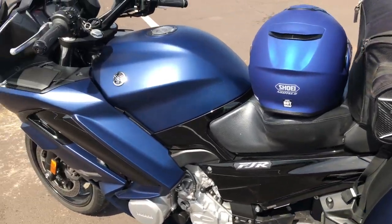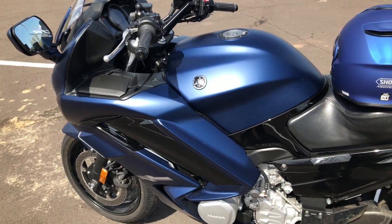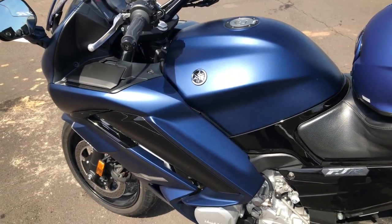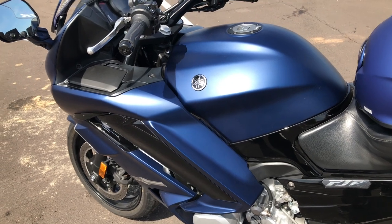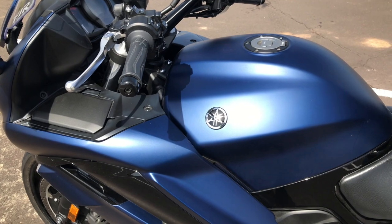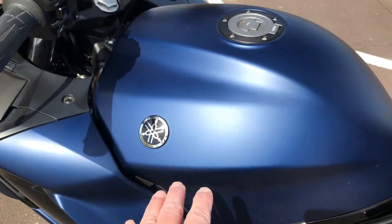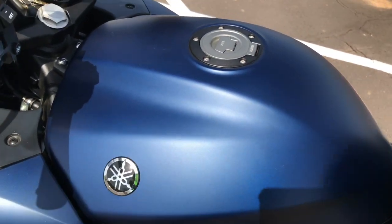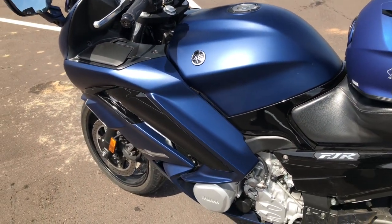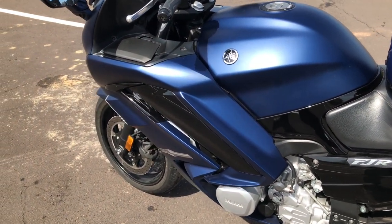I want to talk about the paint real quick on this. I really like the matte finish, but I was kind of leery of it. I'm thinking matte finish, that's like flat paint on drywall, but nope, not the case. This is really easy to maintain. It's a very, very smooth surface. All I've had to do is wipe it off with a soaking wet rag and then dry it.